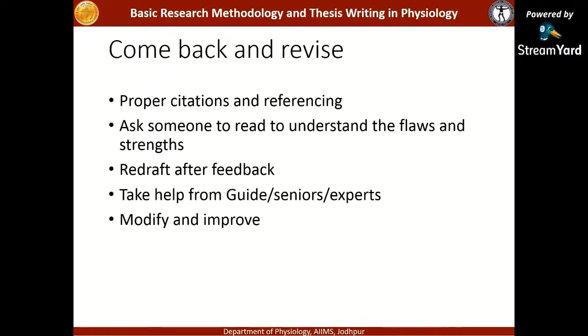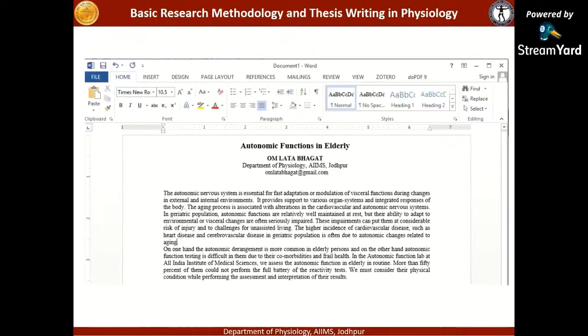Once you have redrafted it, then you go and take help from the seniors, guides, and experts. With their comments, modify and implement. Now we are ready with the good draft of our review of literature, or literature review. Now what? I have to cite everything, and there are so many things to cite.